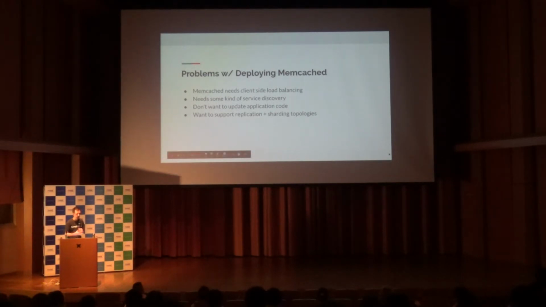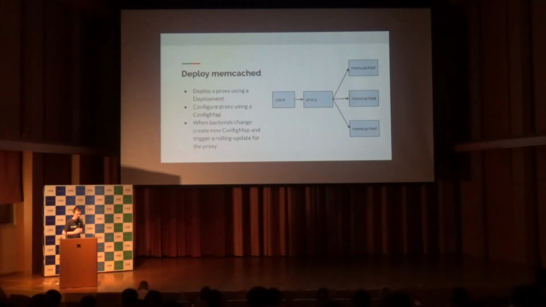We also want to be able to support different types of topologies. This is kind of a nice to have, but you want to be able to support lots of different types of topologies without having to push all that application configuration down to each individual client. So here's a very simple way you might deploy it.